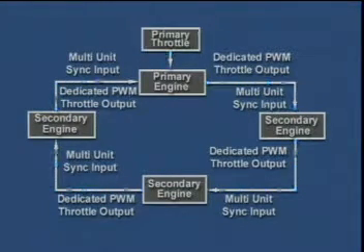Multiple unit synchronization allows two or more engines to be operated at the same speed, torque, or with commanded throttle input. Some of the parameters that apply to engine synchronization can be monitored. In a hard-coupled synchronization application, the primary engine sends a throttle signal to the first secondary engine. This engine passes the throttle signal to the next engine. This pattern continues until the last secondary engine passes the signal back to the primary engine. The feedback duty cycle to the primary engine is compared with the output duty cycle from the primary engine. If this comparison is outside of a calibratable range, a fault condition exists and the engines will be shut down.